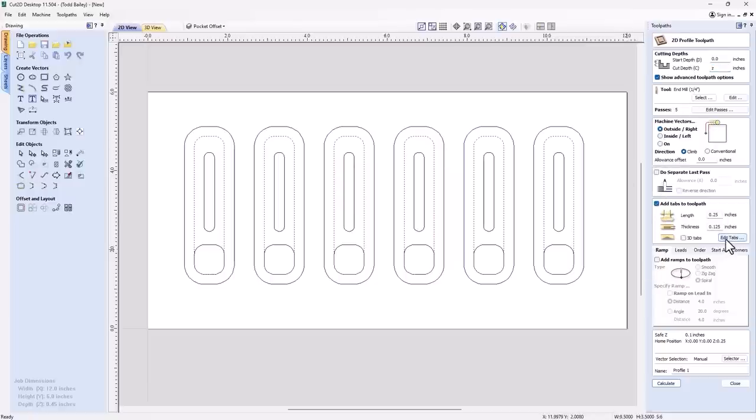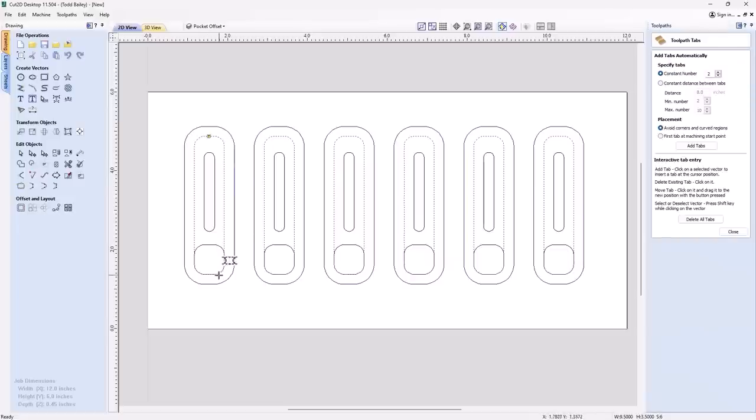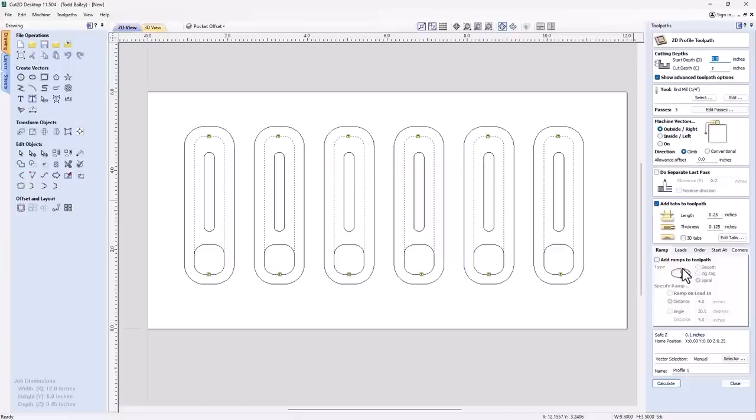We're not gonna use 3D tabs this time. We're gonna use basic tabs. And we're just gonna click on the vector where we want them to be. Nice little tip here for you is you can slide those little yellow dots along if you don't quite click where you want them to be, and you can move them into a better position. Most of the time I'd be showing or telling you to look out for the grain of your wood, but because this is plywood, I'm not really sure what those layers are gonna give me. So I'm gonna hope for the best here with these locations. Let's just go ahead now and create that toolpath.